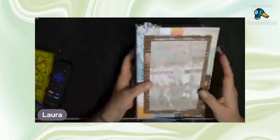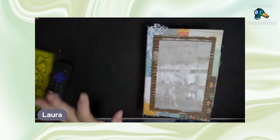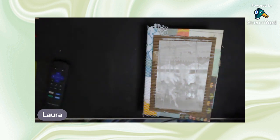Week 16 of Scrapbusting with Gail and Melina. Some fun little projects this week. Got lots of tools out. So let's get started. Who are we going to start with first?